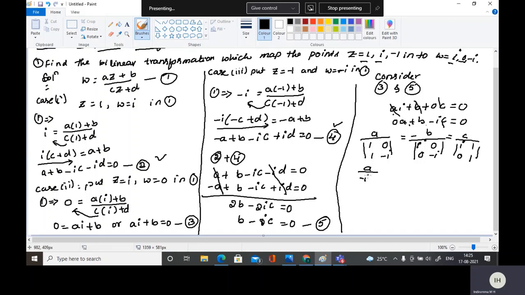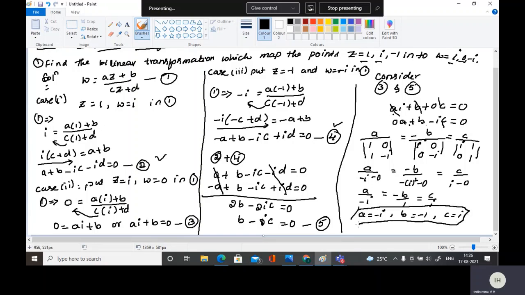1 into minus I is minus I minus 0 is equal to minus B by minus I into I square. I square is minus 1 minus 0 is equal to C by I minus 0. Therefore, A by minus I is equal to minus B by I square is minus 1, minus into minus plus, 1, C by I. Okay, so if you want you can multiply with minus sign, or you can keep as it is. A is equal to minus I, B is equal to minus 1 and C is equal to I. So the values of ABC are A is minus I, B is minus 1 and C is I. Directly you can take.